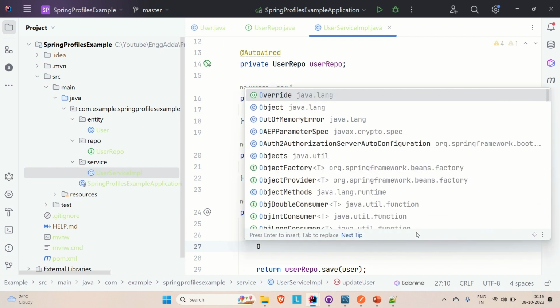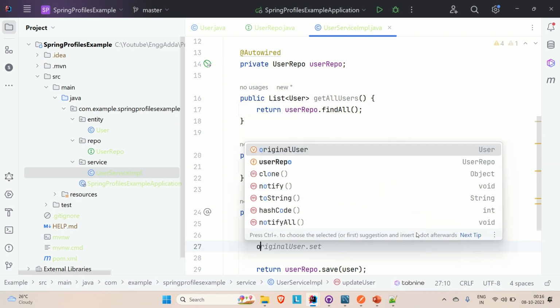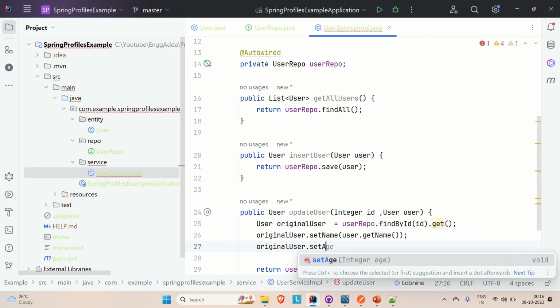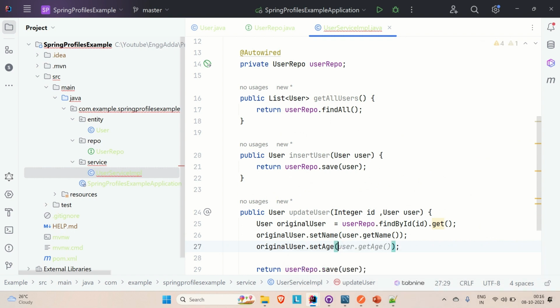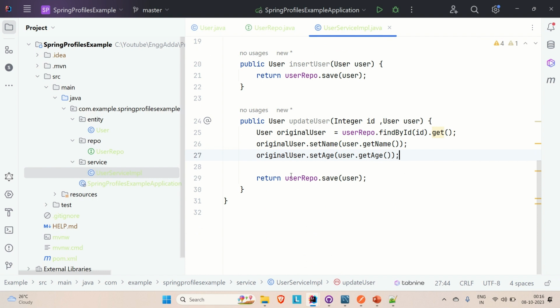Similarly, we have to set the age as well. So originalUser dot setAge, and we have to pass the age from the user request that we are sending. So that's all. Now we have to save this original user back to the DB. So that is what we are doing here in the update.